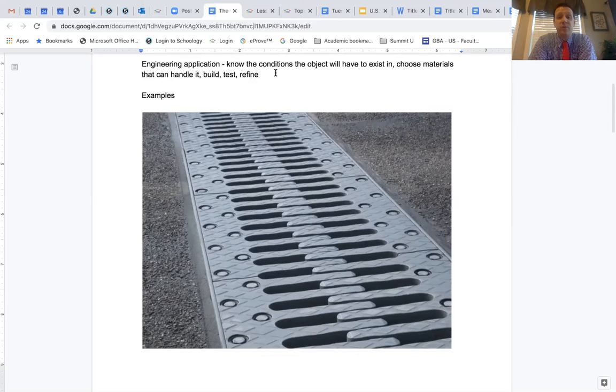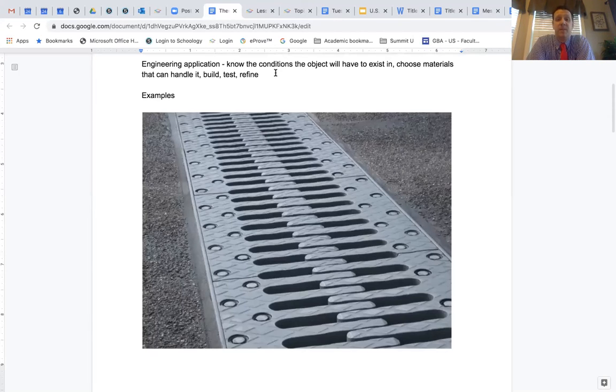And so they had to choose their materials, and they had to know what conditions those materials are going to exist in. Are they going to be in hot climates? Are they going to be in cold climates? Well, if it's strapped to an airplane, it could be flying from a desert base up into high layers of the atmosphere where it's really cold. So this device has to be able to handle temperature extremes. Does it have the ability to expand enough or not expand too much to handle those temperature extremes?